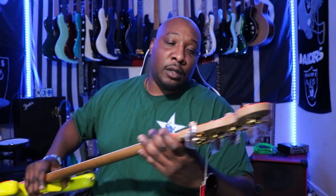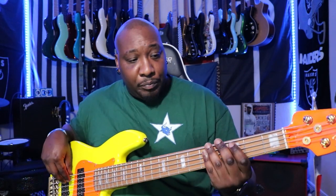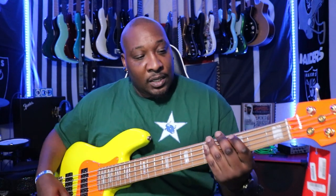And the truss rod adjustment, unfortunately, is up here rather than it being conveniently down here. So take that however you feel, but the general feeling of the bass is pretty good. It's not really neck heavy per se. It's about the same as other five string basses, but the feel and stuff like that, it's pretty good. Getting to the preamp in passive mode, similar to other three band systems Fender offers, there is no passive tone control. So, you know, if you run out of battery, you can still play at least.